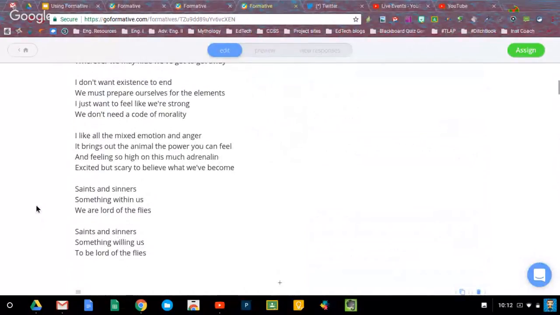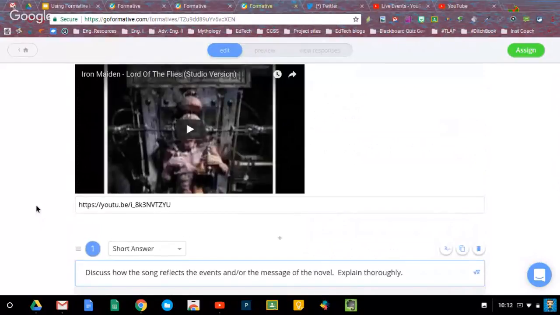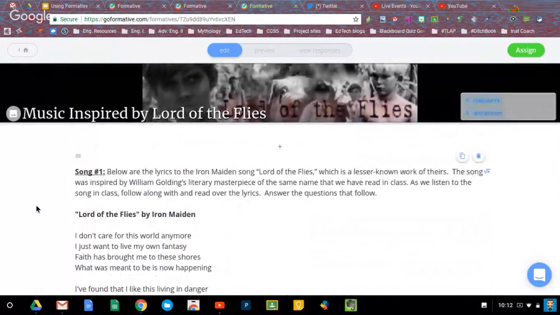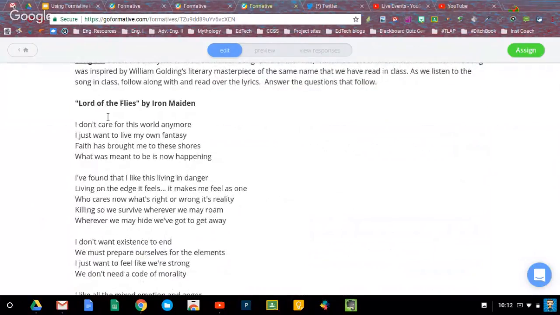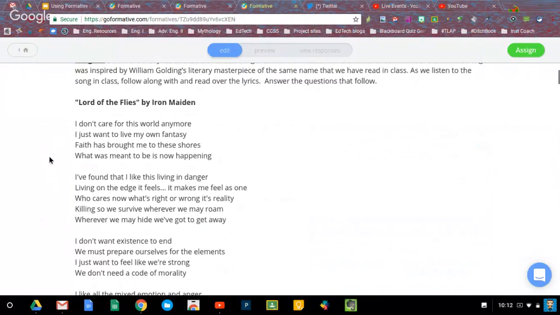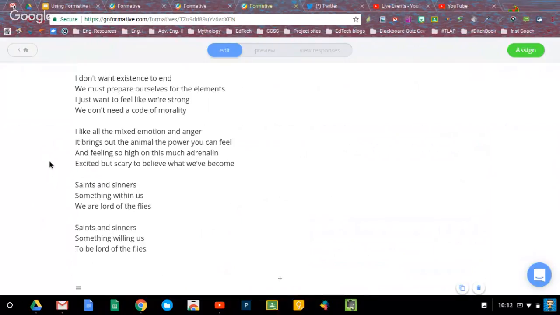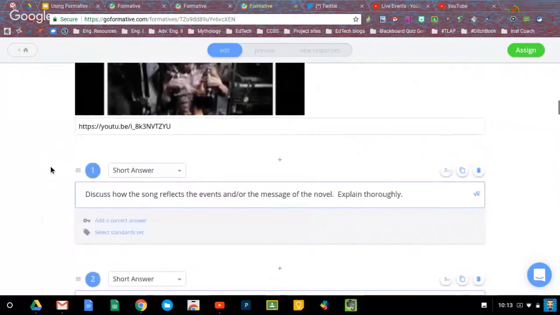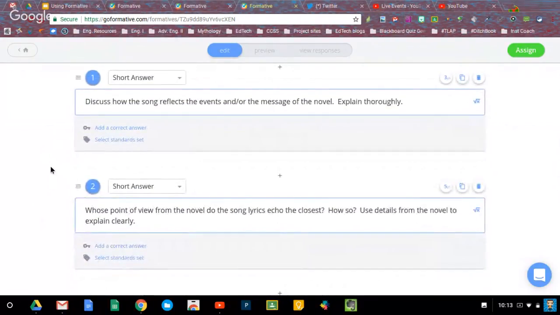The YouTube video for the song is there, so all they do is plug in their earbuds and listen to it. They can also access the lyrics. I put the lyrics on here. Ideally, it would be really neat to give the students a link to the lyrics somewhere out on the web. However, a lot of the lyric sites that I've tried to give to my students tend to be blocked by our network, so I just found it easier to copy the lyrics into this formative so that the kids can refer to them when they need to for analytical reasons, and then also take a look at the YouTube video. Then short answer discussion questions follow each video that I've embedded.